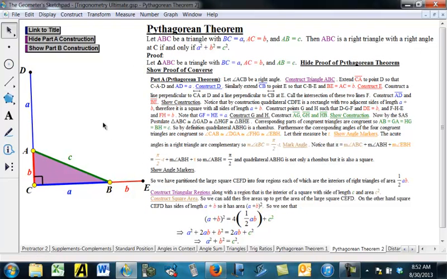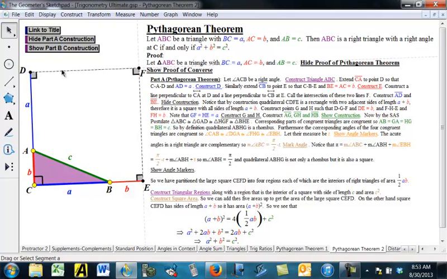So we're also going to consider a point where we extend out CA a length equal to A. So now both of these are line segments. D to C and C to E are both line segments of length A plus B. Now we're going to make perpendiculars through D, perpendicular to this side, and then through E, perpendicular to this side. And we've got 3 right angles there, so that makes the 4th one a right angle. And in fact, we have a rectangle. Furthermore, on a rectangle, we always have opposite sides congruent, but this one time we have adjacent sides congruent as well. So in fact, that's actually a big square.